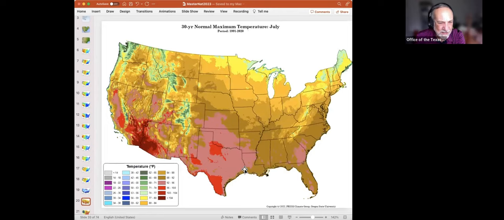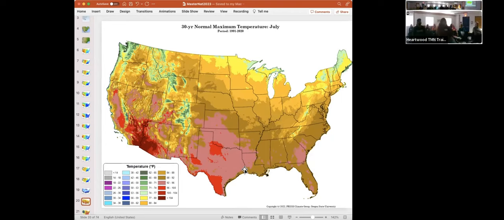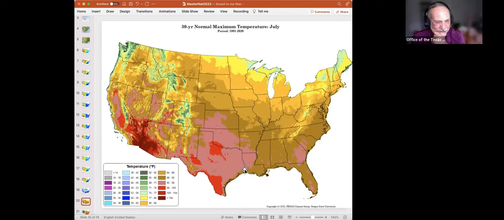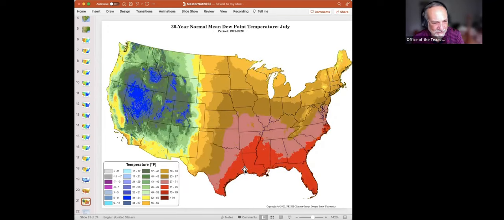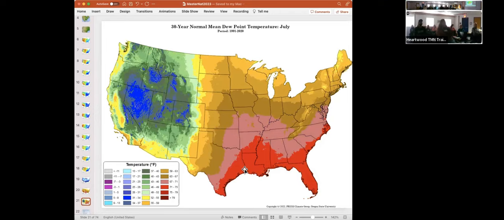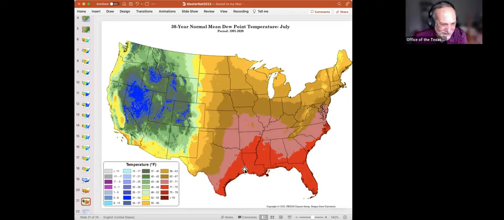Summertime, not a big difference. It's just plain hot everywhere. The hottest parts are around Laredo, around Wichita Falls, or in the Midland area. If you want relief, the higher altitudes in far west Texas can provide that. Alternatively, along the coast, the temperatures don't get as hot because the ocean's not as hot as the land surface is. On the other hand, if you're trying to escape the humidity, that won't do it for you. The average dew point temperatures in all of southeast Texas are in the low 70s during July. The dry air is out there to the west and to the north.